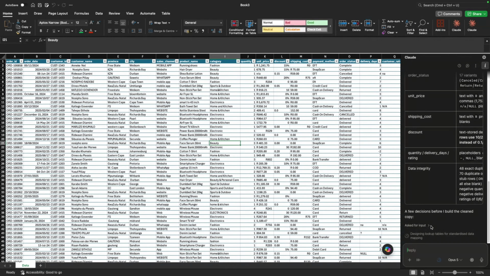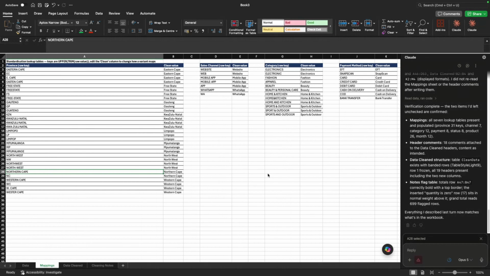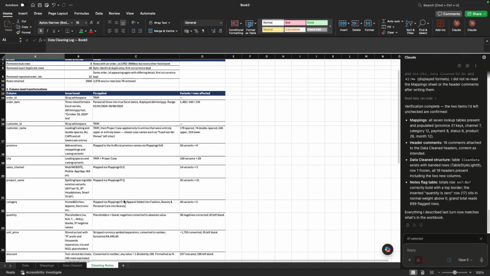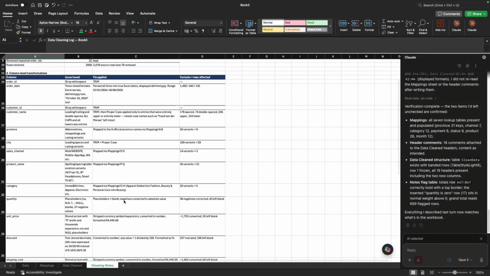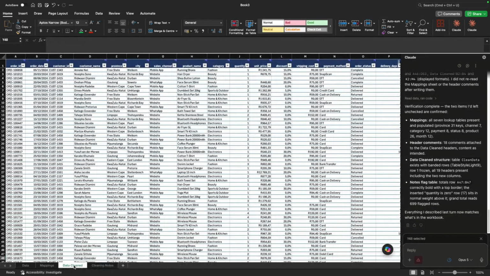Very important. Now, if you look at our mapping, right, our mapping has basically mapped out some of the transformation and standardization that Claude actually did. So if you wanted to know what are some of the transformations, you can always refer to this. This is going to be great because now there's some sort of documentation of what Claude actually did. So I'd really recommend that if you're going to be doing data analysis using Claude and Excel, try to make sure that you've got your mappings, right? And it has got some cleaning notes. This is also really important because it is actually telling you some of the issues it identified and how it resolved them. So all of that information is sitting on cleaning notes, right? Because I explicitly did ask it to add notes.